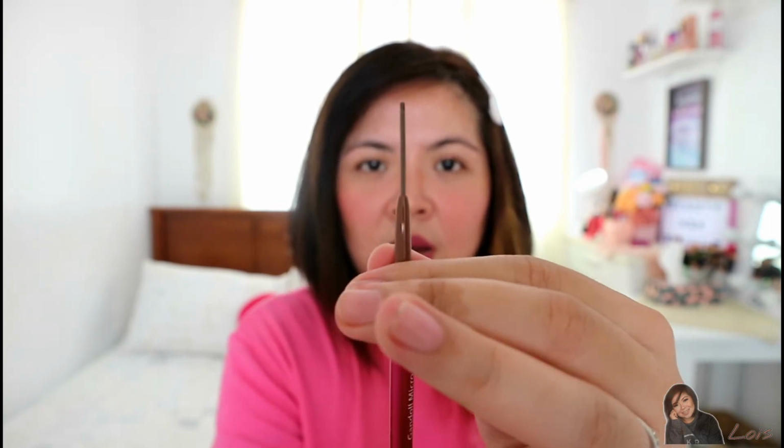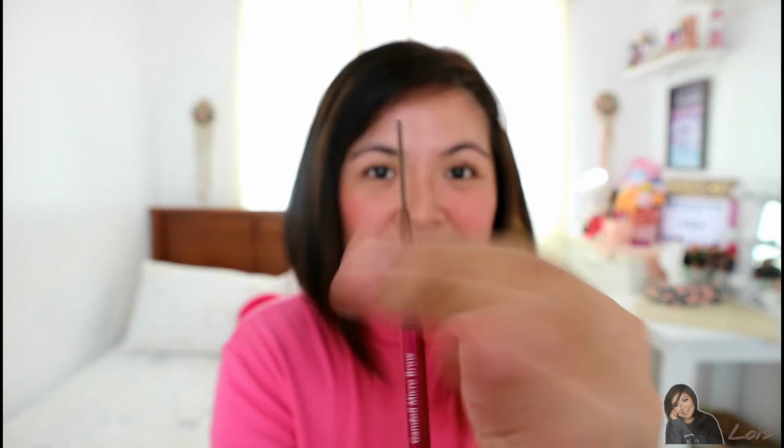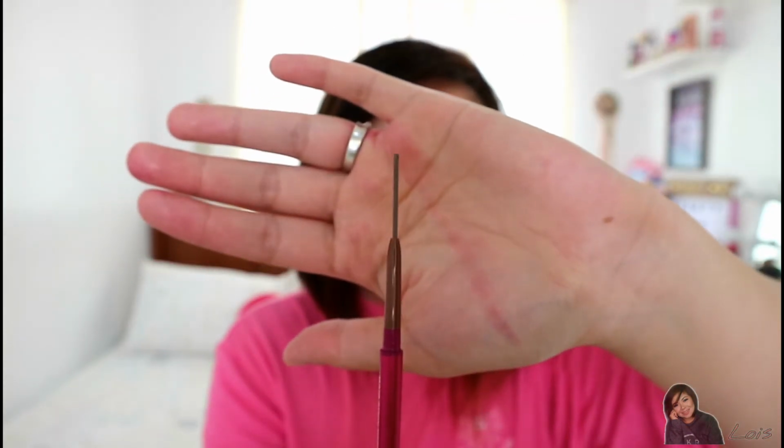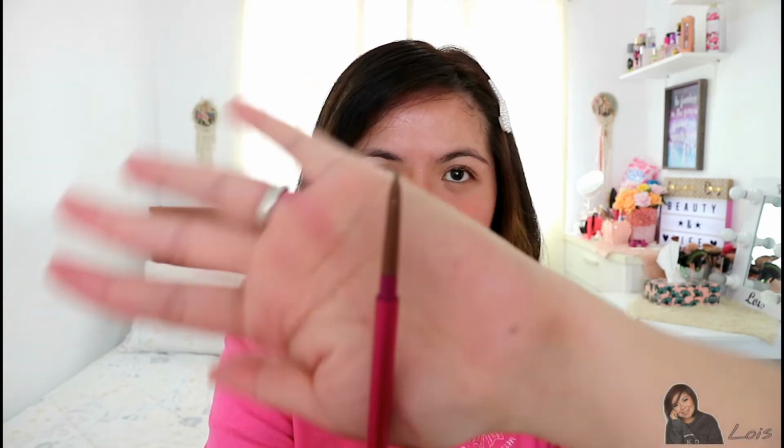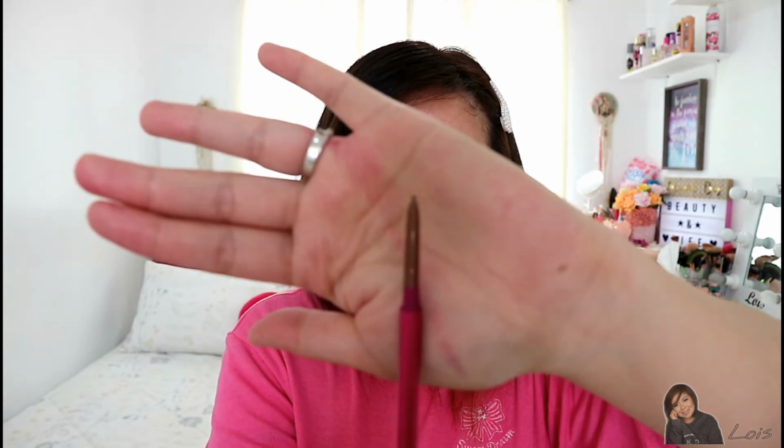Ay, yun na ba yun? Ayan, may ticking sound, narinig nyo. Agad na siya. Yan na yun. So, tingnan natin kung may ibabalik. Push siya. Pwede ata dito na lang i-twist or sa ilalim. Dito na lang. Ayan. Kung kayo ay magkikilay, mga ganyan lang. Pwede na yan, para hindi mabali. Mga ganyan lang, para madaling i-control.